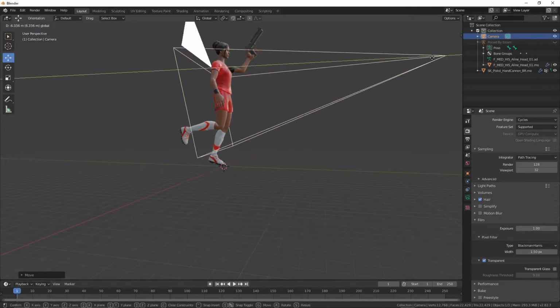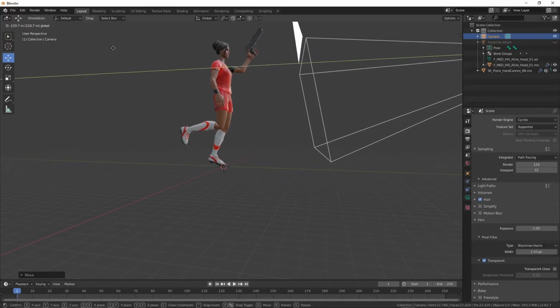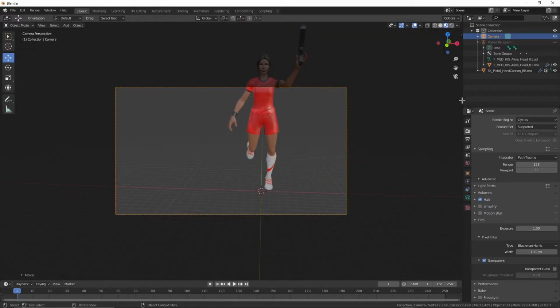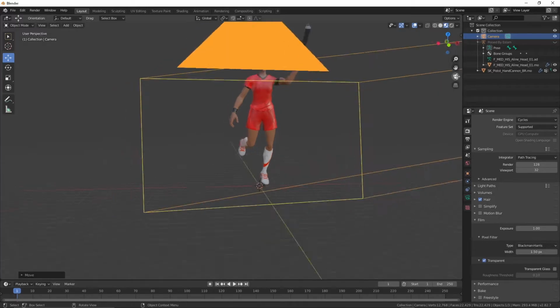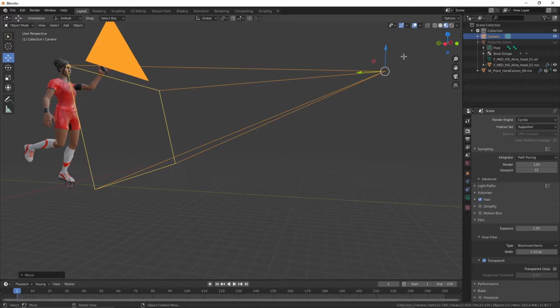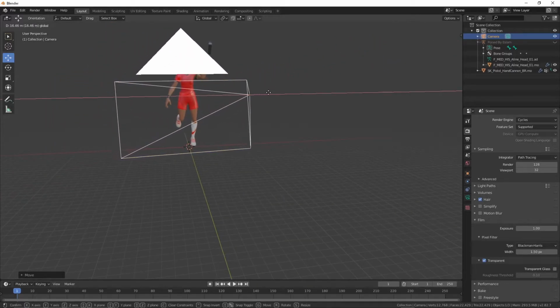If it isn't in the frame, just move it back, and then try to see what it sees now. Now it only sees that, so that means I have to move it a bit to the right and a bit up, or I could rotate it a bit too, but I don't know about that. So first thing I do is move it here. I need to move it a bit to the right, so I'll move it like that.